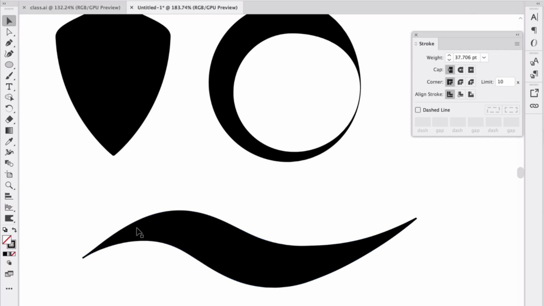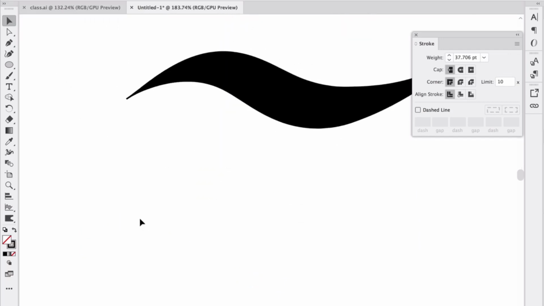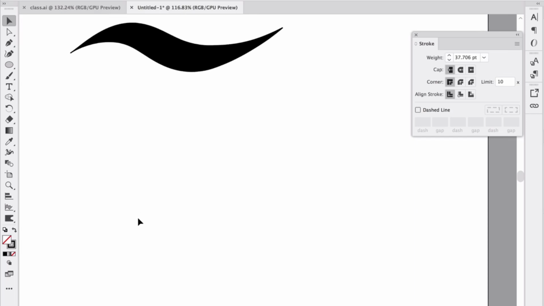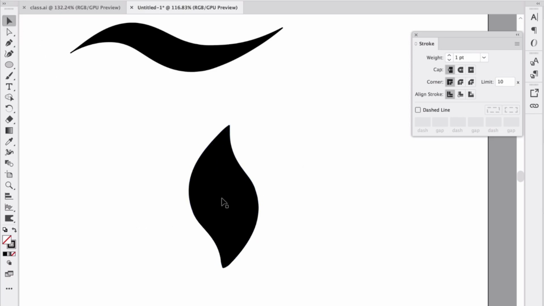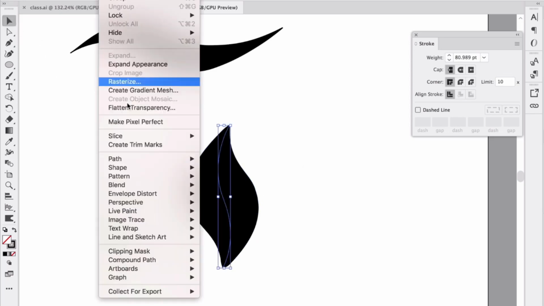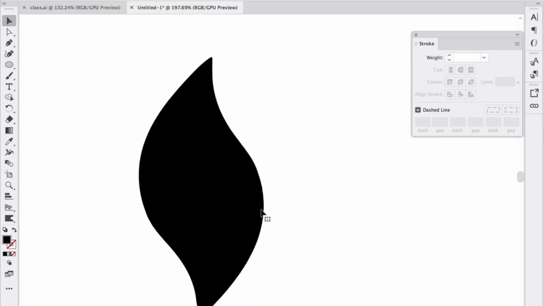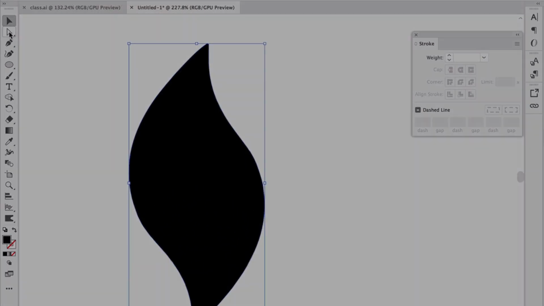So just like that. You can also create leaves really easily. I know a lot of logos have leaves required, especially if you're working with an organic brand. This is a really great way to create that. So just similar to what we did, we can make a little bit of a curve here. Grab that width tool, and we're going to create a leaf. And just like that, we have a nice leaf shape. We can go to Path, Outline, Stroke, and we can fine tune it. So Path, Outline, Stroke, and now we have access to all the different anchor points.